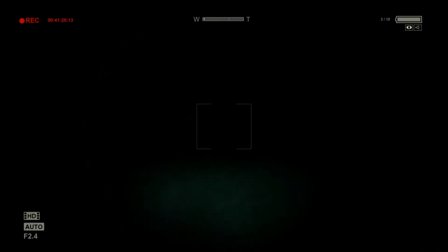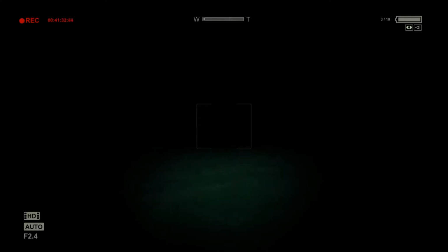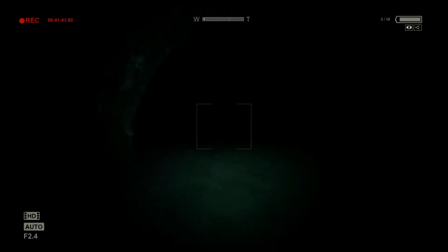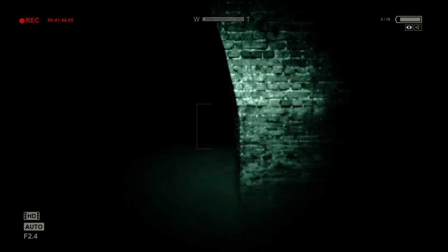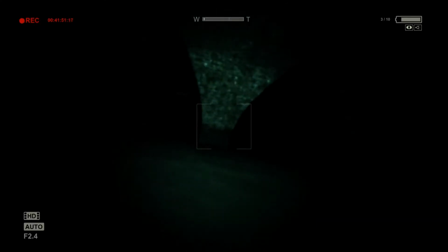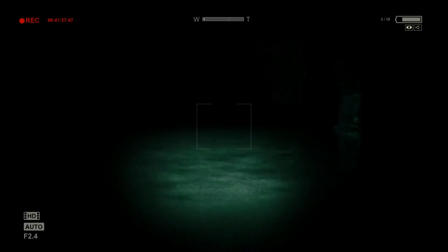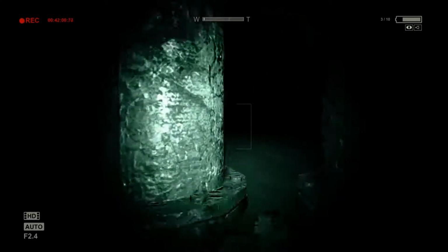So I am gonna need to use my torch, while still trying to get over there. I just can't see very far in front of me, that's the problem. Just take it slowly. I can hear him breathing. Right. It sounds like he's on my right. That's what it sounds like.